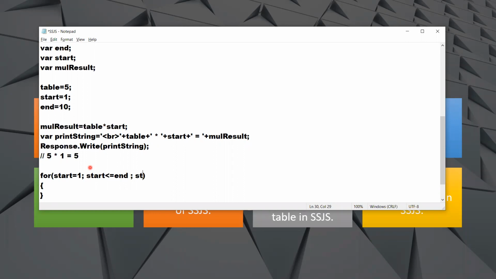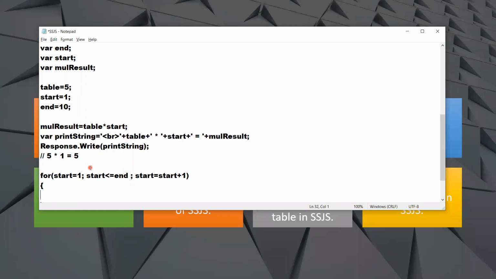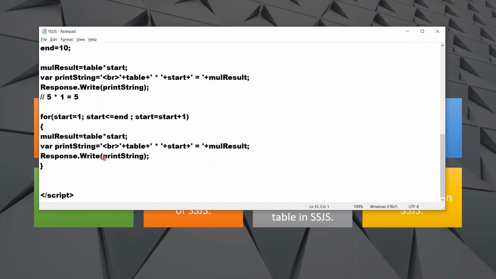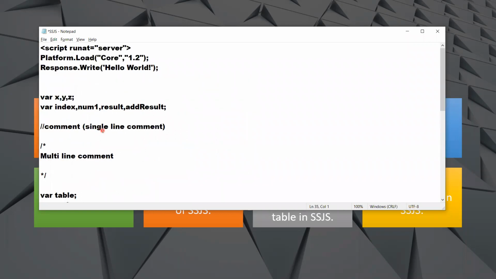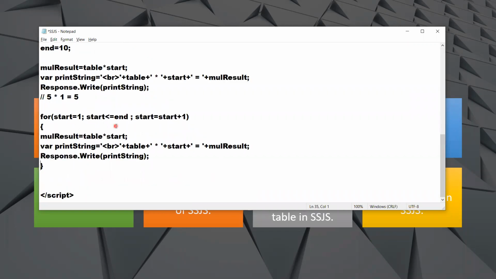And every time the start has to be incremented exactly by the value 1. Now the steps are still the same. So if SSJS executes, for sure this will be executed. Any line which is not required will be removed as and when it is.